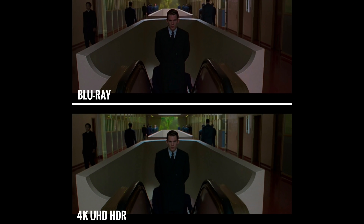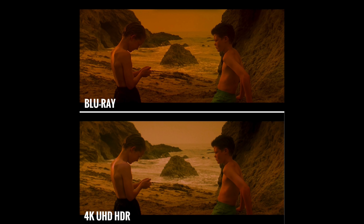Jumping right into the review on the visual side of things, this Gattaca 4K presentation is pretty nice. It is a nice uptick in quality and detail over the Blu-ray, which we've come to expect from Sony. But I actually thought the previous Blu-ray in terms of quality and detail levels was already really solid, and this 4K just kind of expands on that — it does take it a step further. But the biggest thing for me on this 4K release was the way they handled the colors.